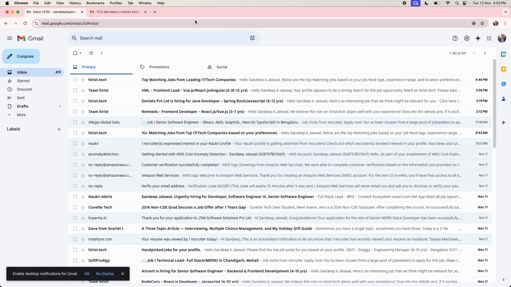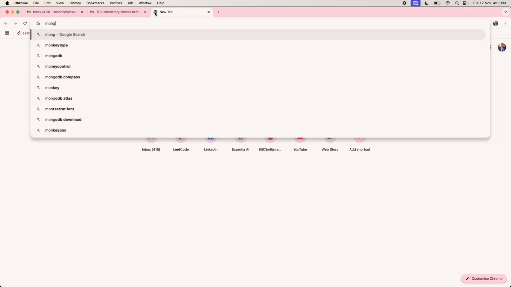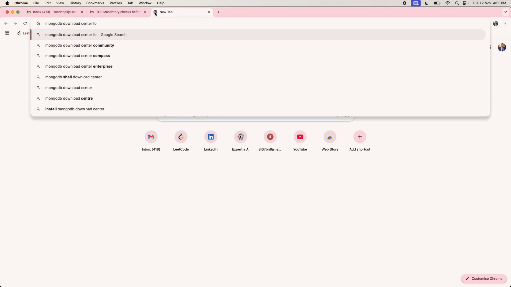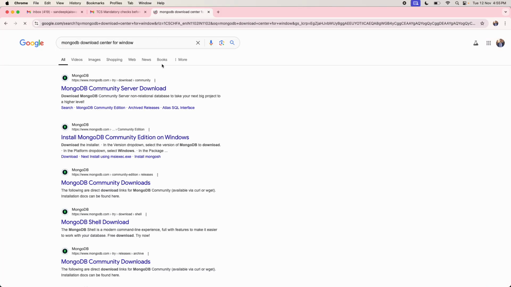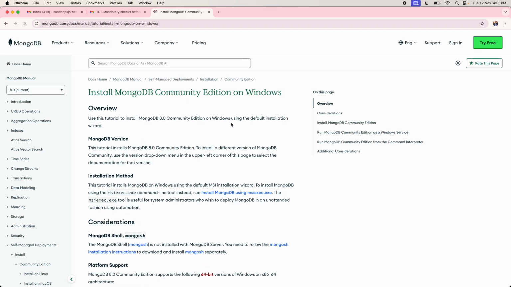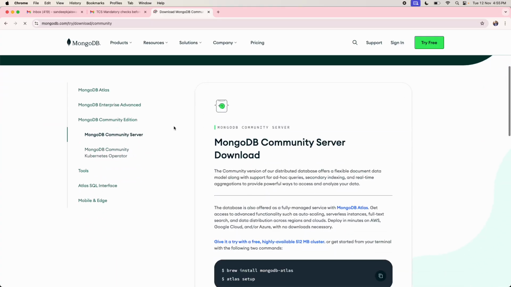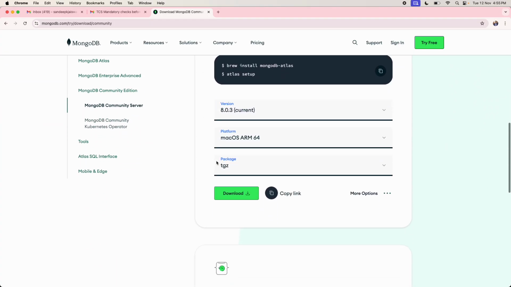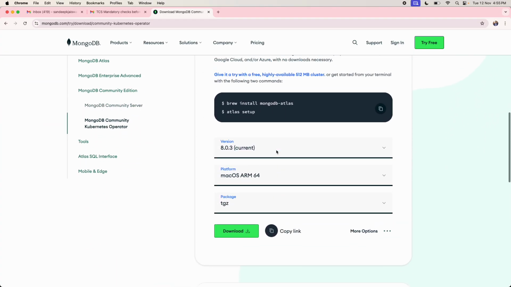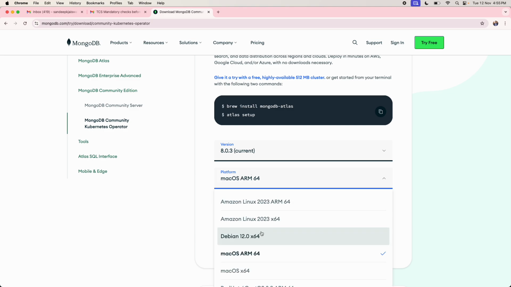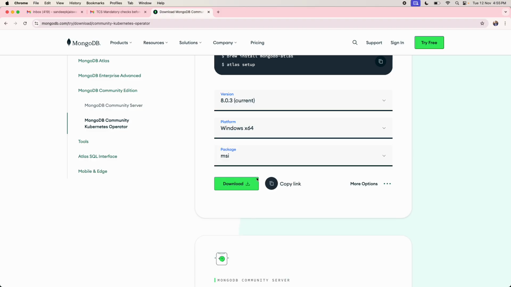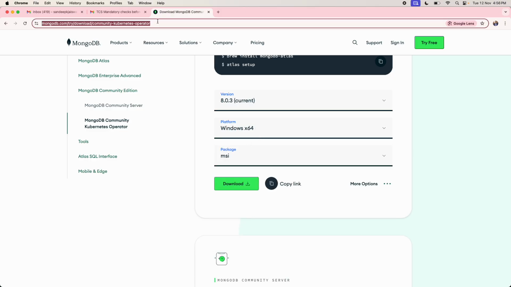So how to install MongoDB? I'll just tell you. In Windows, just go to the MongoDB download center. Since you have Windows, you can go to the MongoDB download center. I think this is the one. You can see it's showing Mac for me, but you can choose here. For you, the default will come as Windows. Not a problem. So Windows x64, you can just download the MSI. I'll just copy and paste this to you.